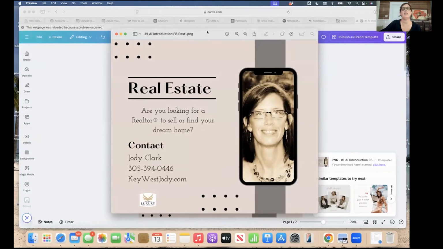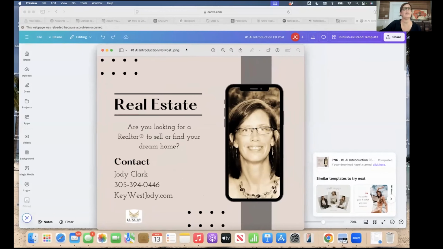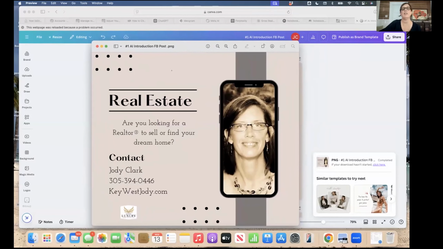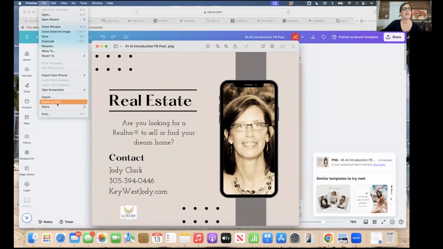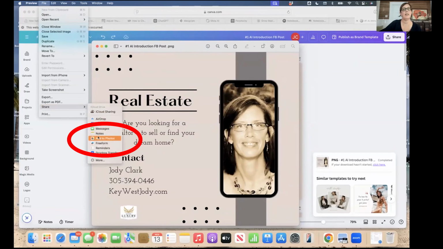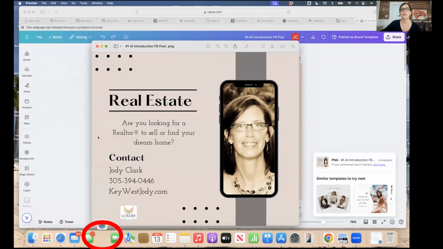In my case, I try to make everything easy for myself. So I actually just go, I use a Mac, so I go over to the file, I hit share. And when you hit share, it actually gives you the option just to add it to your photos. So that's normally what I do. Pops up and it's added to my photo. Then that way it's a little bit easier for me just to pull it up to be able to put it onto Facebook to upload it.